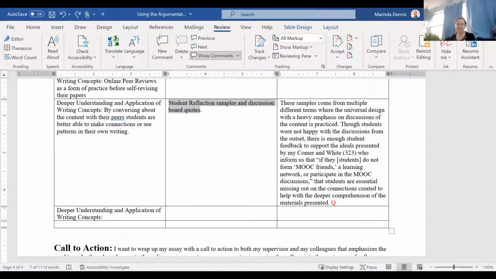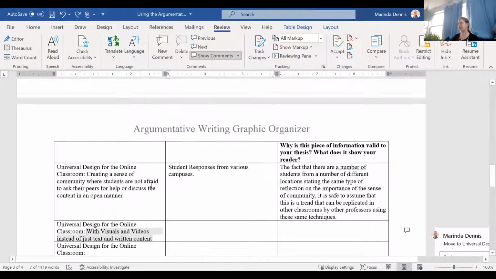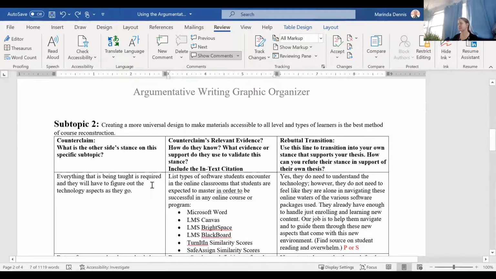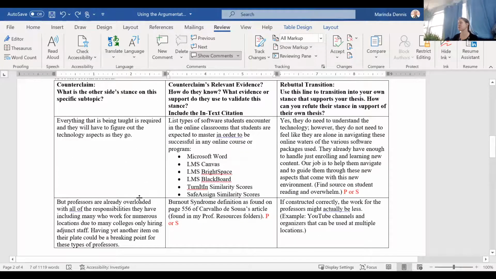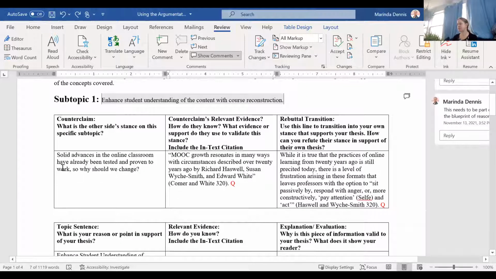Finally, the last really important component is that this is still manipulative. That means that you can move items around if you decide that something fits better elsewhere. As you saw, I did a copy and a paste. Well, what if I decide to move an entire segment? What if I want all these counterclaims together? Because I'm going to get rid of this subtopic right here. Let's go ahead and do a copy. And instead, I've got a better idea.